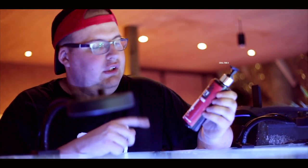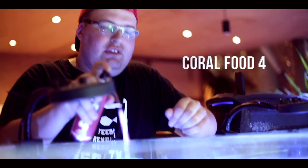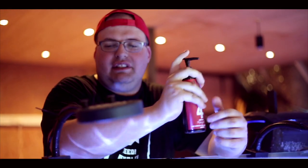As you can see, the corals are starting to extend. So obviously if this is a soft tank, we're going to use CoralPro coral food number 4, the soft one. So all we do is one squirt per 100 litres again. Obviously this is a new bottle, so it's going to take a couple. There you go, just one squirt there. We'll leave that to go round and round the tank.